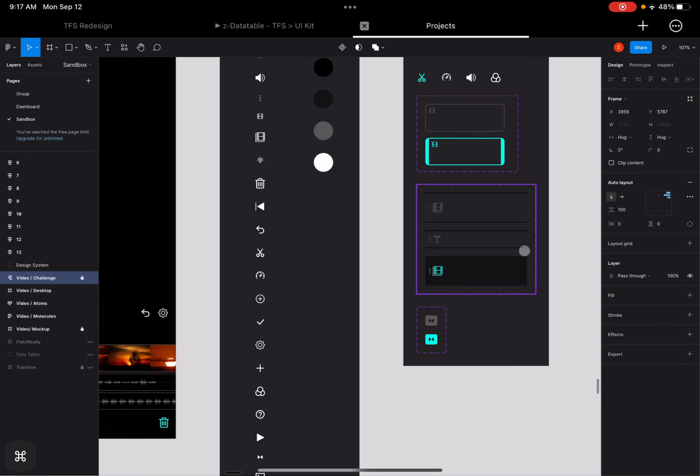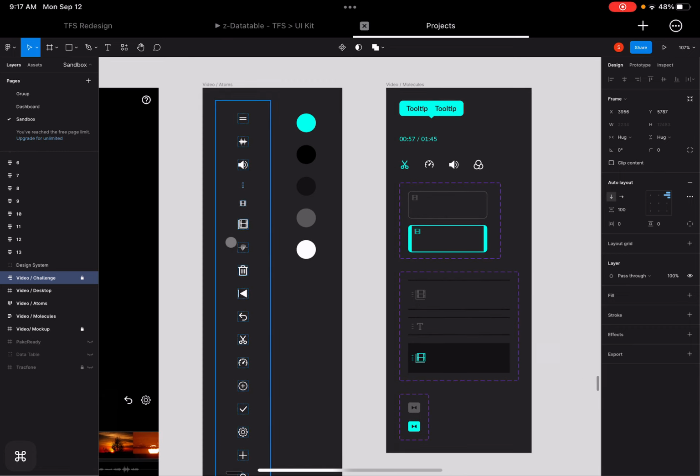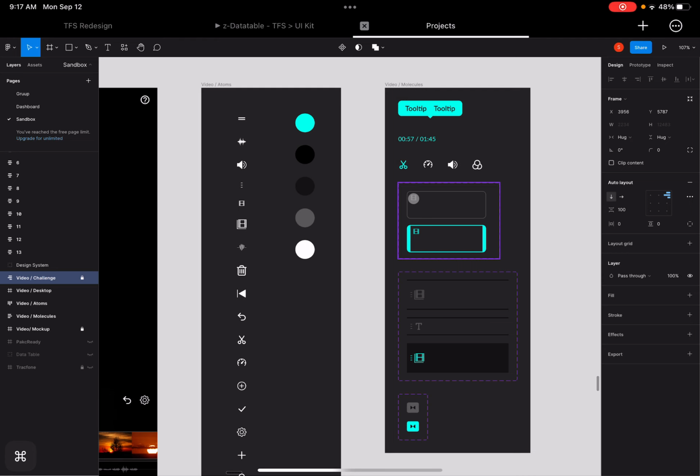And then I made the molecules. This is just a beginning start. So I made the tooltip, this nav bar, the time, and here's the variants for selected states of the row for the multimedia row. And all I do is swap the instance here.